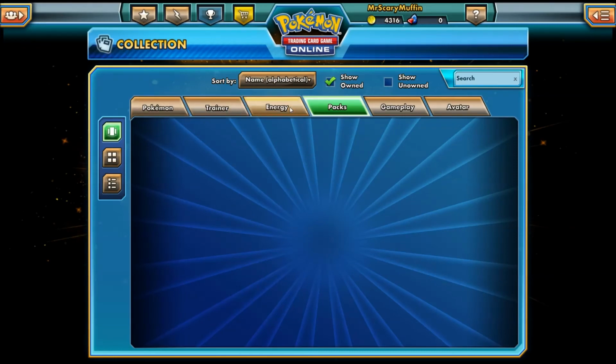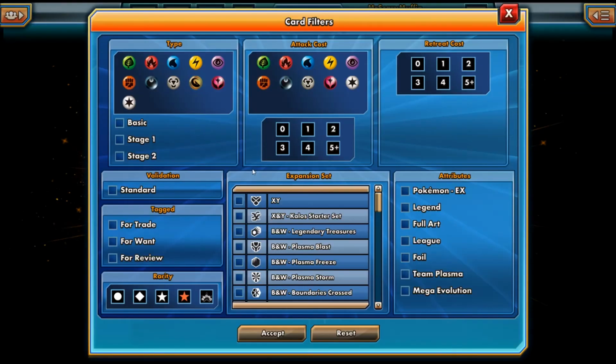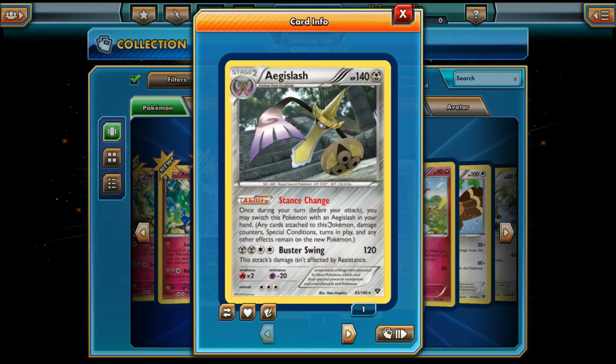Okay, so let's take a look. How do I see my cards? Pokemans. Of course, all you guys care about is the Pokemans. Let's filter out just for the XY set. Yeah. Oh, baby. So here we go. Now we can see them closer.